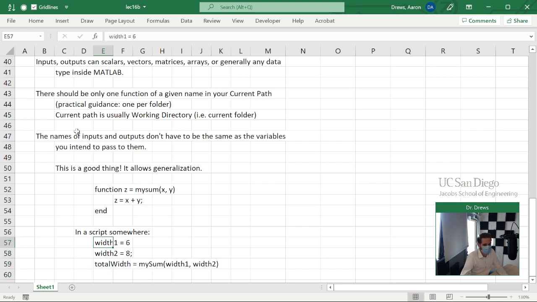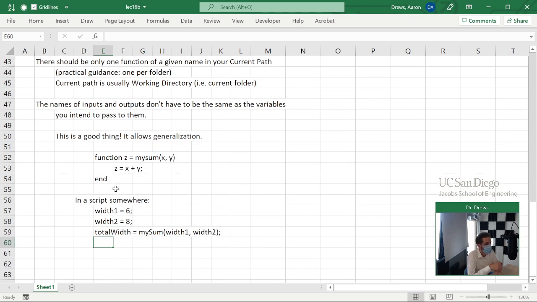First of all, don't write a function to do that because you can just add the two together. But second of all, and more important to what we're trying to address here, the values that I'm using as inputs and outputs to the mySum function are different from the variables that I've actually used inside of the function. That's generally supposed to be on purpose because the function is generalized, right? It's designed to just sum two things. It doesn't matter what those two things are. Those two things don't actually get passed to the function, it's just their values. So as long as width1 corresponds to your x and width2 corresponds to your y, it'll get applied correctly, right? It'll sum something up in the way that it should.